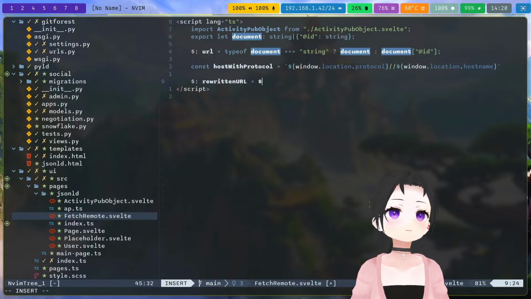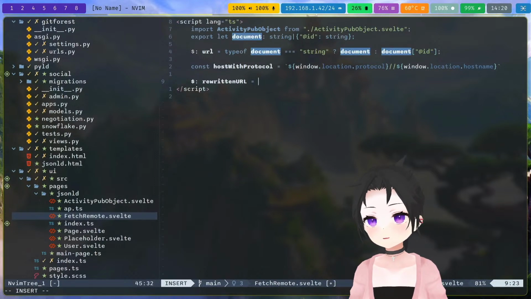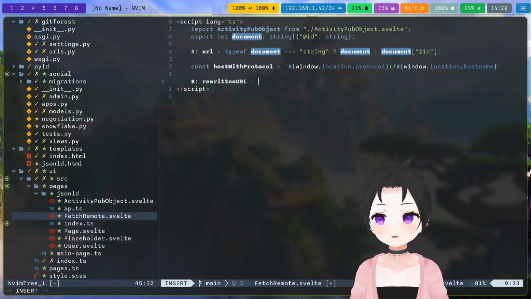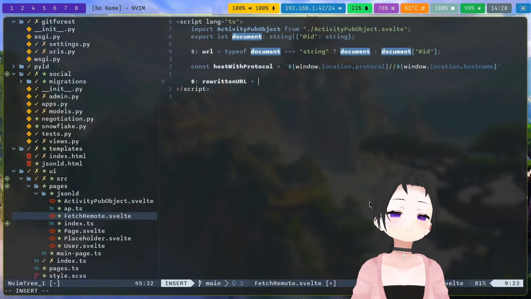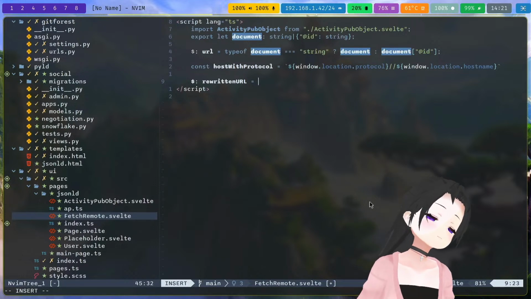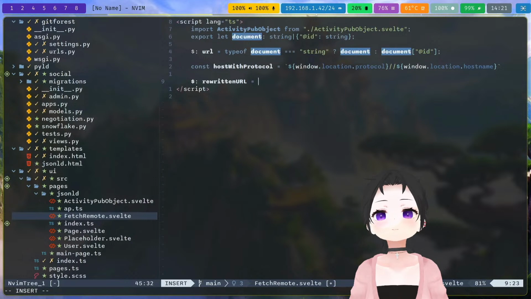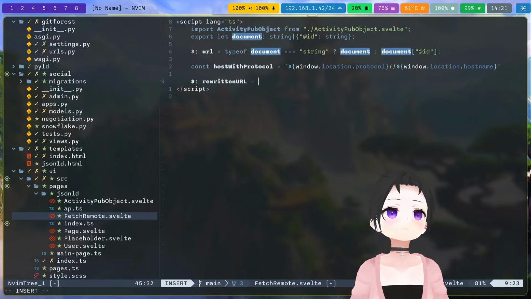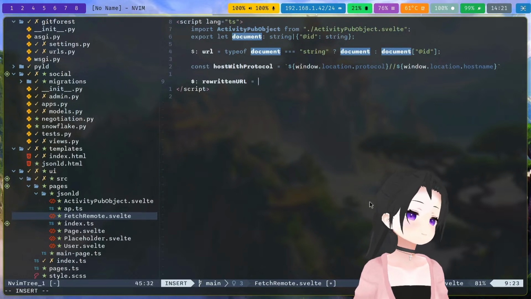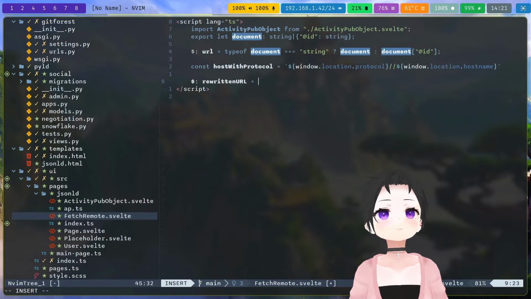URL. What are we doing now? The important part here is that we want to redirect requests to outgoing, to remote servers over our Django application, because this one can then batch some requests for us and give us more interesting data to look at. For now, however, we want the rewritten URL. And to do that, we need to detect if it's running locally, so we don't need it, or if it's running remotely. And what I'm going to write now is doing that.